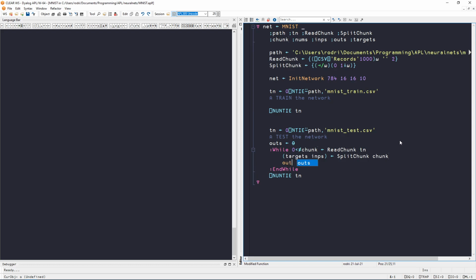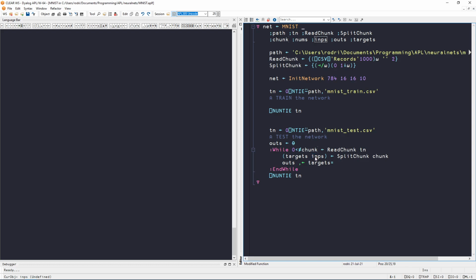And so what we need to do is extend the outputs to also contain whatever the network will do with these inputs and these targets. So we need to compare the targets with the output from the network. Now, we want to apply the feed forward operator to each of the rows of the inputs here.